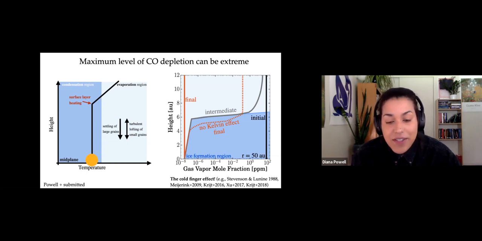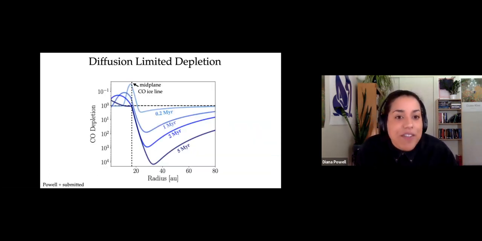And this would ultimately lead to a depletion of CO in the observed upper levels, as shown in solid red. And so this is the so-called cold finger effect, which can lead to a large depletion of CO gas in the upper disk. But the particles and gas in the system evolve radially as well as vertically. So at early times, gas will be depleted fastest just exterior to the midplane CO ice line in the outer disk, where vertical gas diffusion is faster. Then with time, CO gas is increasingly depleted in the outer disk as diffusion has time to operate.